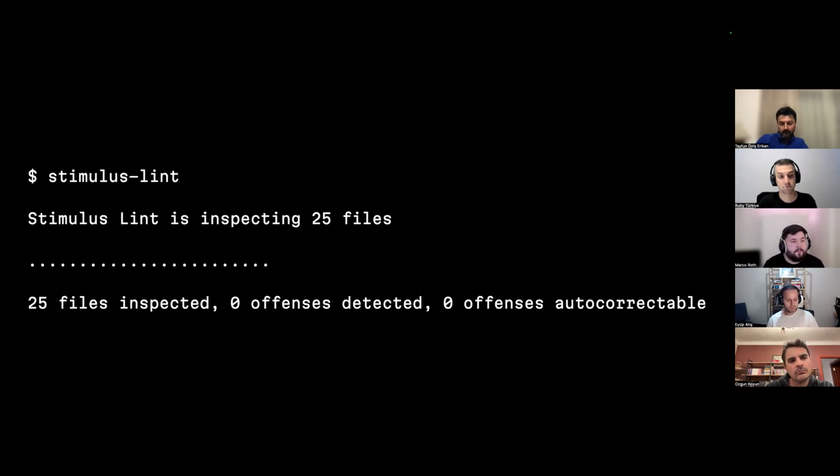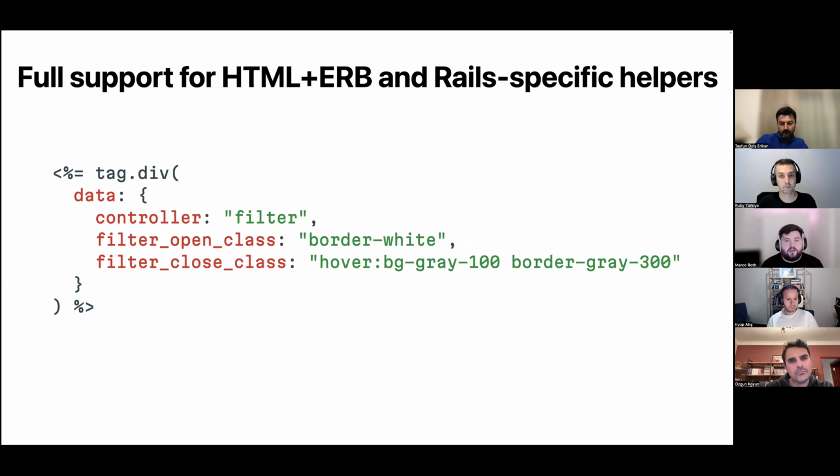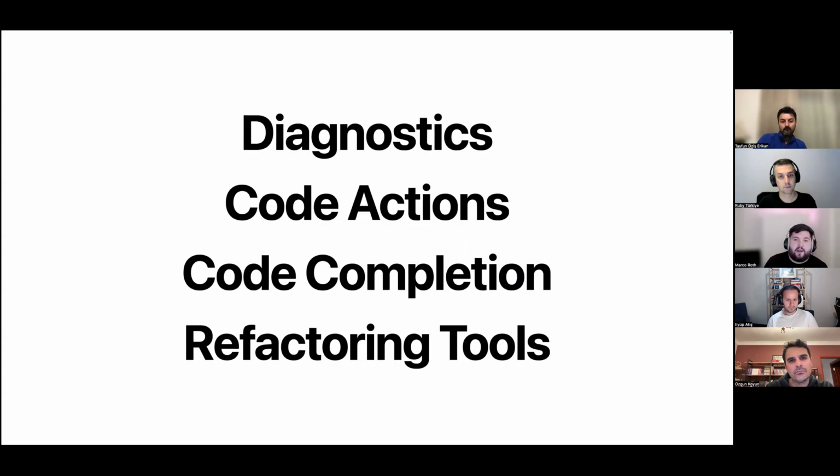The other thing is that we don't really support HTML and ERB super well, especially if you're using the Rails tag helpers for generating some of this in Ruby, which is outputting ERB, so HTML tags. This doesn't quite work today, but we are working on this as well. We want to support the same diagnostics and code actions in ERB, so that's coming as well.